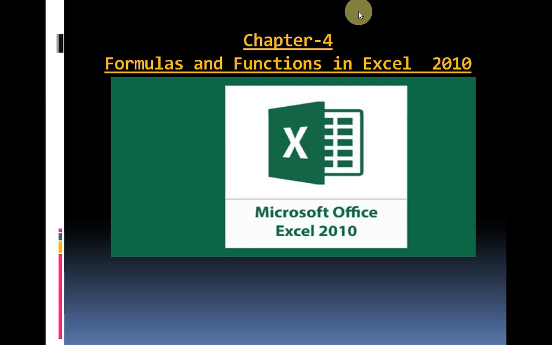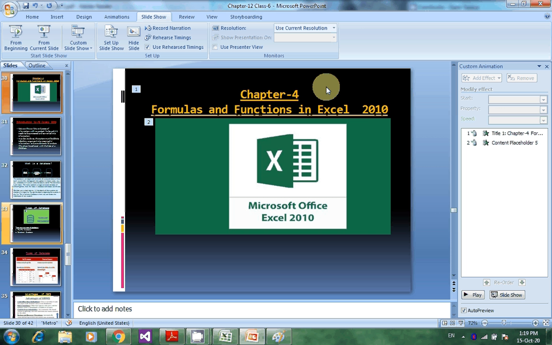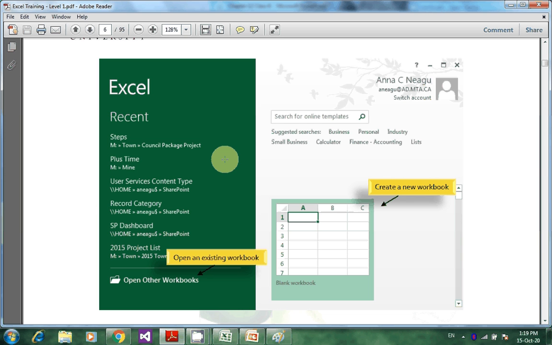So let's see first Excel 2010. In Excel 2010, this is the Excel document interface. When you open MS Excel, it looks like just this window which you see.